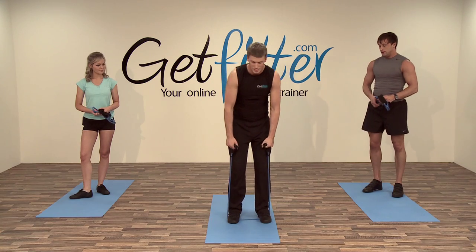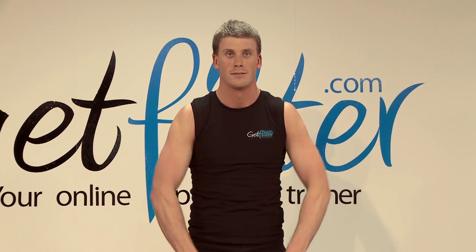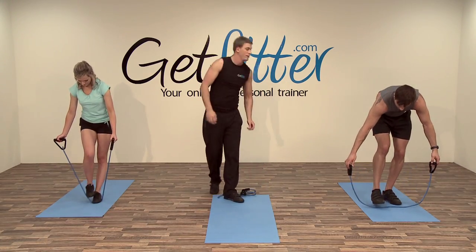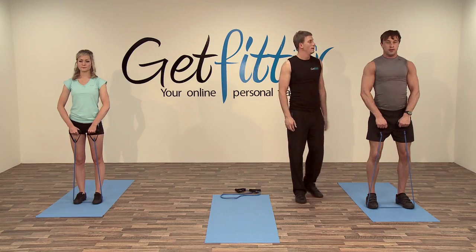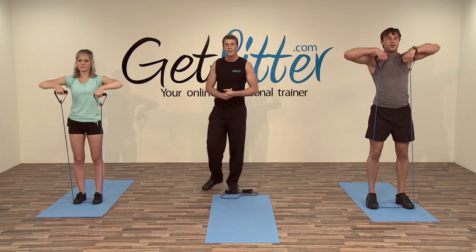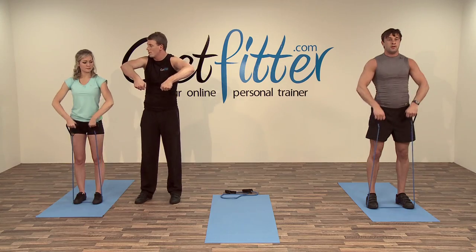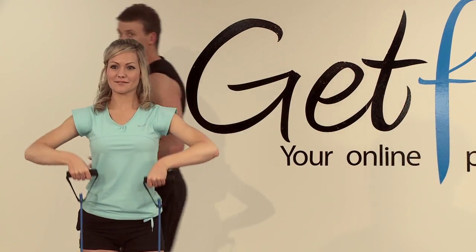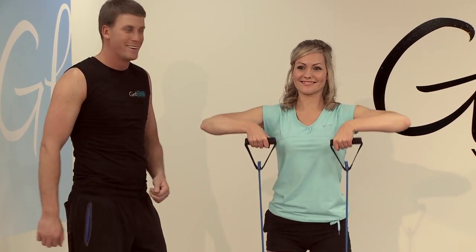You don't have to go as low if it's really hurting — just keep going or take a break. For the upright row: both feet together, one foot to the left, one foot to the right, raising the hands up to the collarbone and back down at a nice slow pace. Keep the wrists nice and straight. Around about 10 repetitions. Bring your hands a little closer to you when doing that movement — don't be scared of the resistance band. If you're really feeling it, you don't have to bring them so high — just up to below your chest, or higher if you're feeling fit.